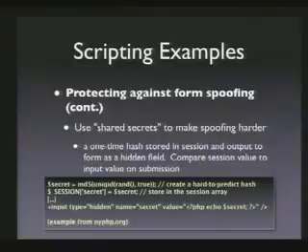And this is one way that you can really eliminate a lot of folks from doing stuff: you use something called shared secrets to make spoofing harder. Again, it does not make it impossible by any means, but it makes it harder. Basically, you make some kind of one-time hash, and you want it to be next to impossible to predict. So you don't just MD5 something, you would MD5 something with a unique ID, the uniqid function that PHP uses to randomly generate something. And you MD5 that, so then you've got a nice 32-character hash.